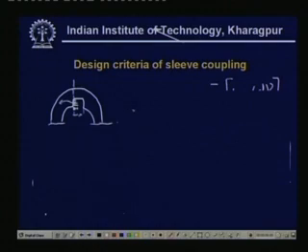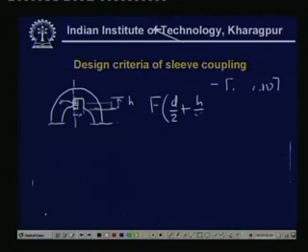What will be the total force? The force, let us say we calculate, the total force will be equal to F, and if we assume that this force is uniformly distributed, then the equivalent point of application of this load is here, which is, let us say, this distance. If this height is 2h, then half of the height is there. So this distance will be equal to d by 2 plus h by 2, and that will be equal to torque.